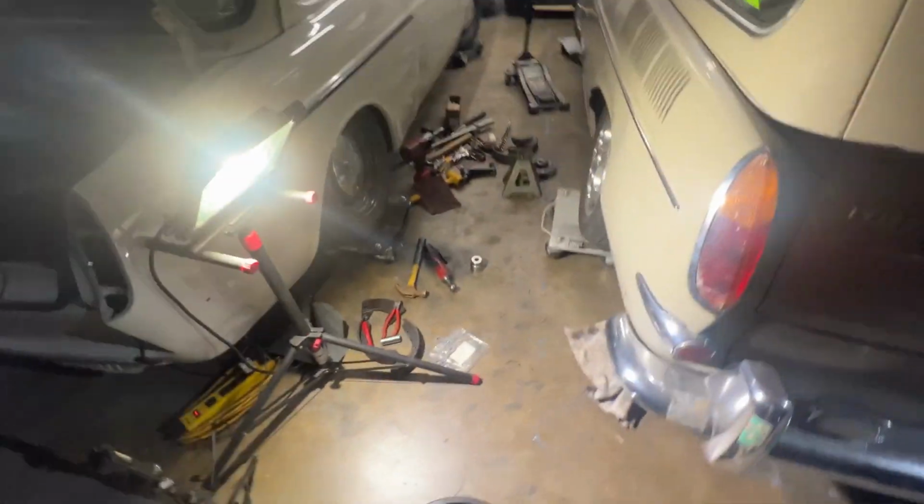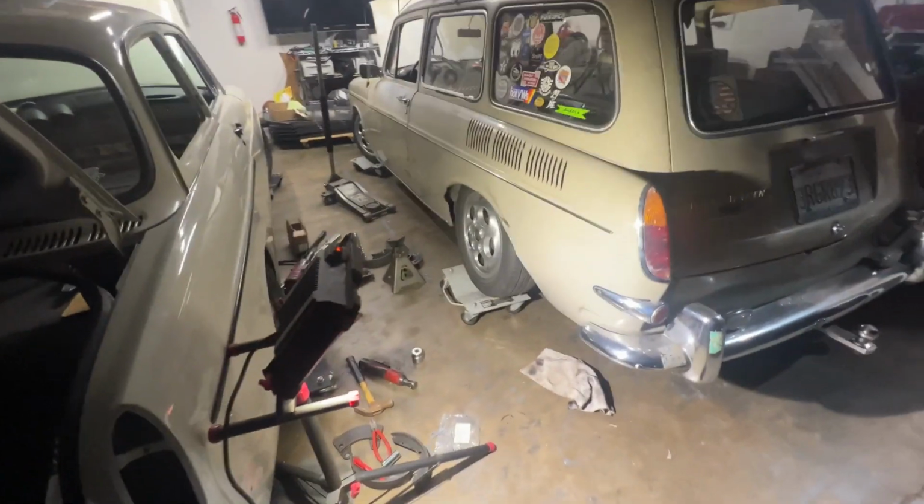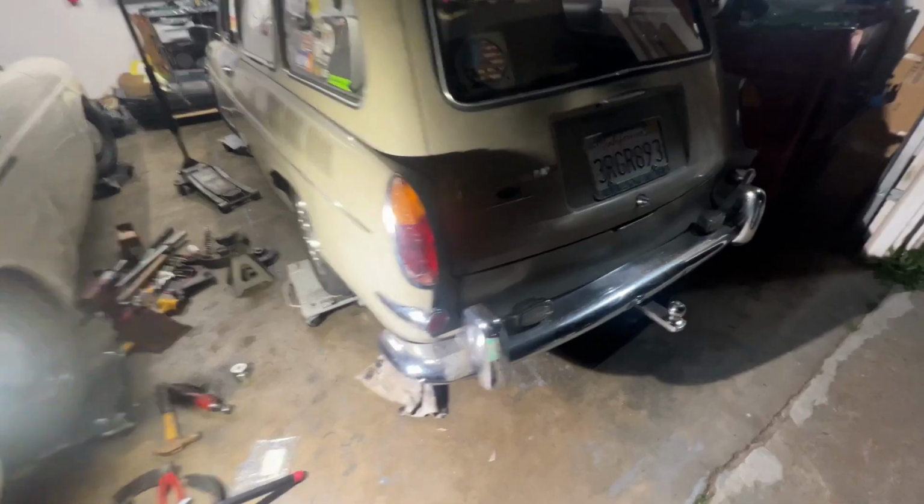I don't think I'm gonna record doing the wheel seal and the hub replacement on this side, because it is pretty much gonna be exactly the same thing as what I just did here, just for the sake of the length of this video.